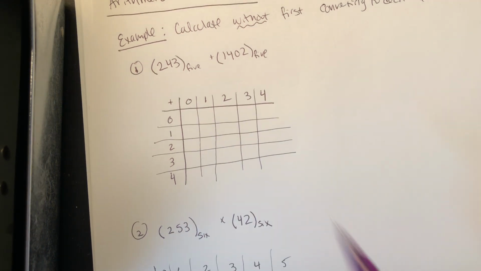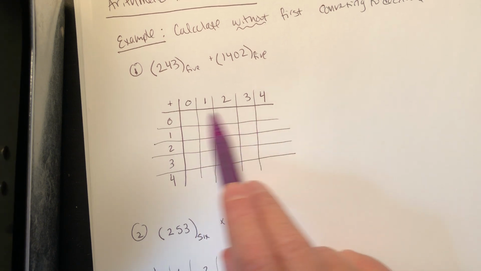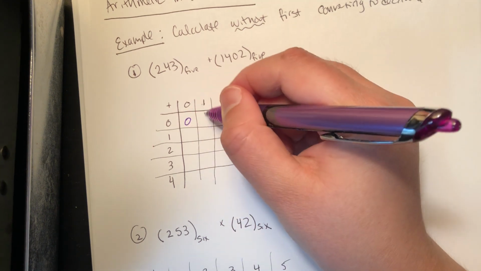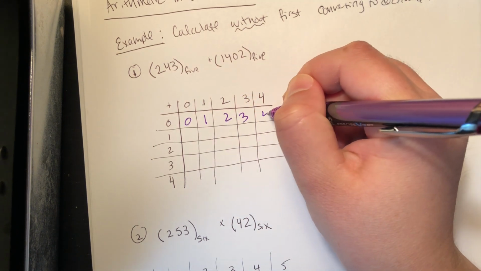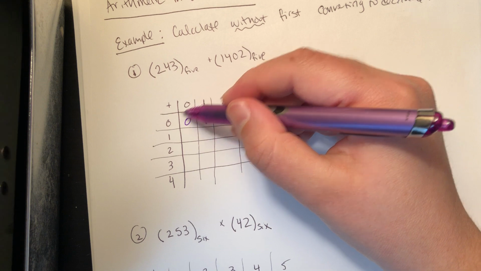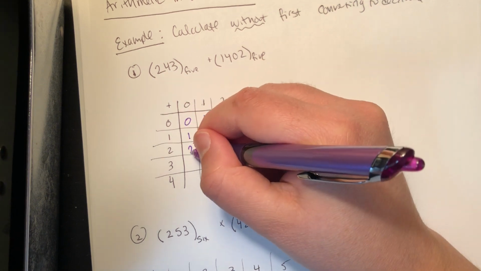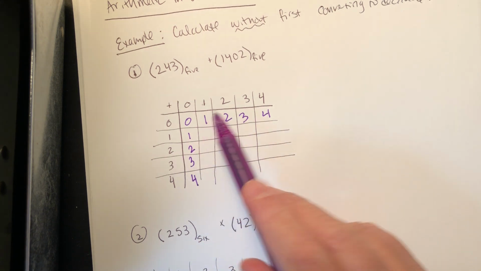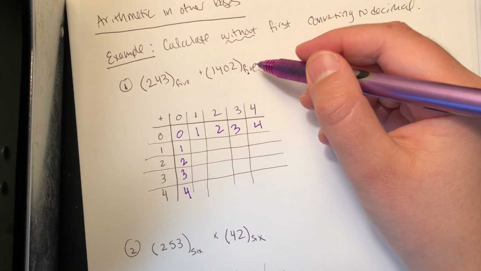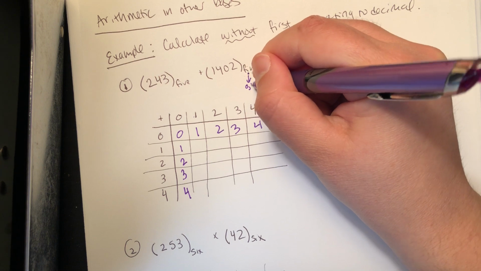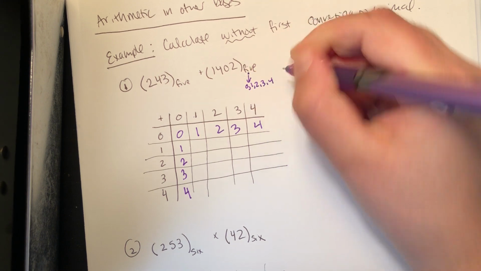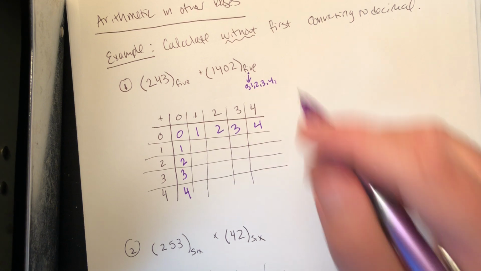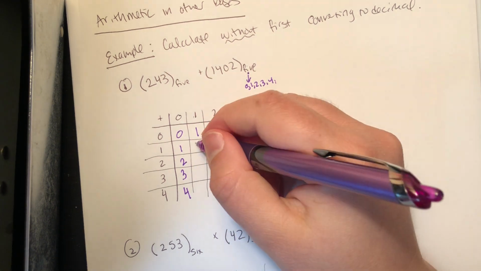All right, so let's fill out this addition table. 0 plus anything is just going to be that original number back again, right? 0 plus 0 is 0, 0 plus 1 is 1, which means this first row is easy, and similarly the first column gives you the same thing back. Now, remember, we're in base 5 here, which means the only digits we can use are 0, 1, 2, 3, and 4. If you get any higher than 4, you have to add a new place and go up to 10. So 1 plus 1 is just 2, that's fine.